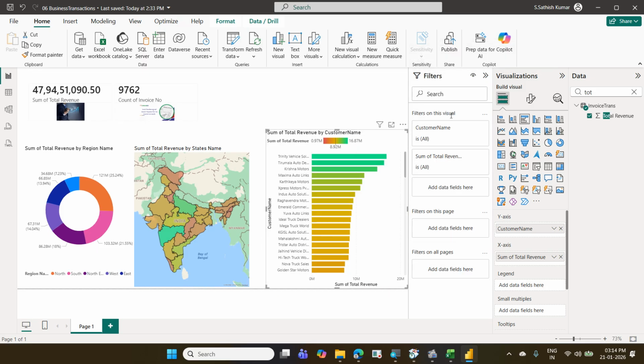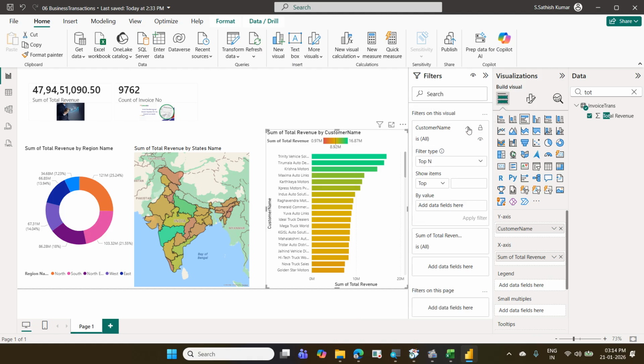Instead of basic filter, make it Top N and type top 10, and drag the total revenue into the by value area. Apply. So we got our top 10 customers.